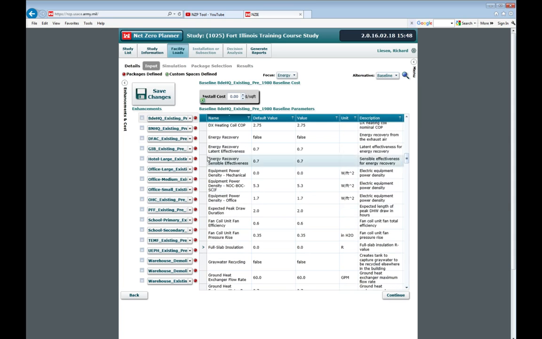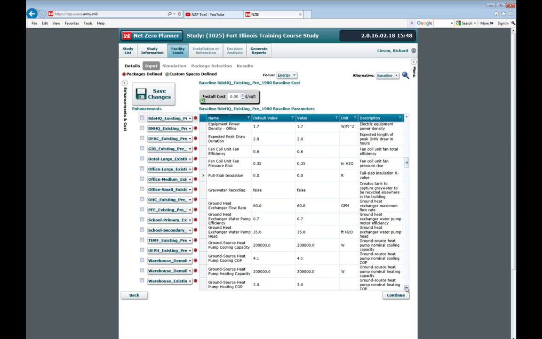Now we also have all the equipment here, and we see that we have the equipment densities for the different areas, and these are all in watts per foot squared. So in this case, for brigade headquarters, we have a knockbox SCIF area, which has a higher power density in that area, and I've seen these range from this or a little bit lower to even quite a bit higher. So those are the types of numbers you can check if you happen to know those. If not, like I said, accept the default for now and come back and refine later.